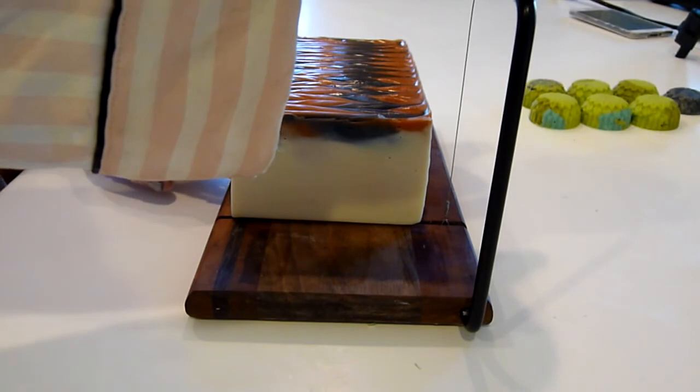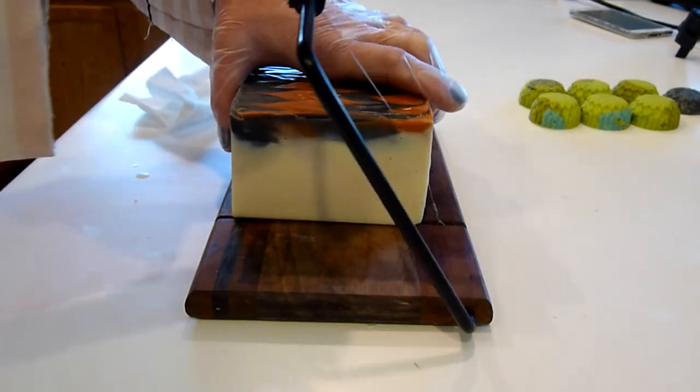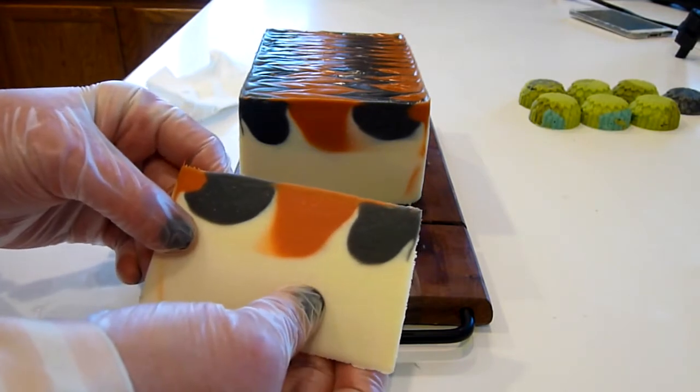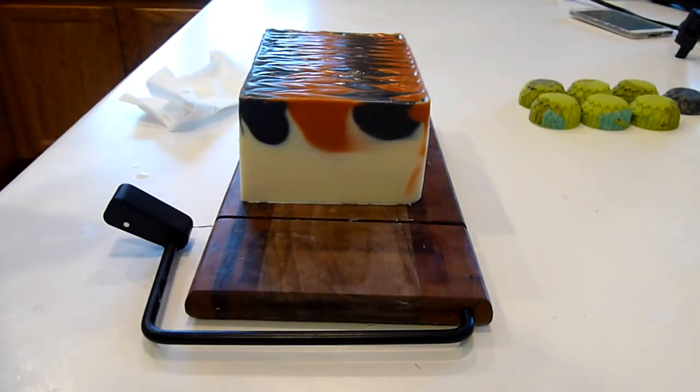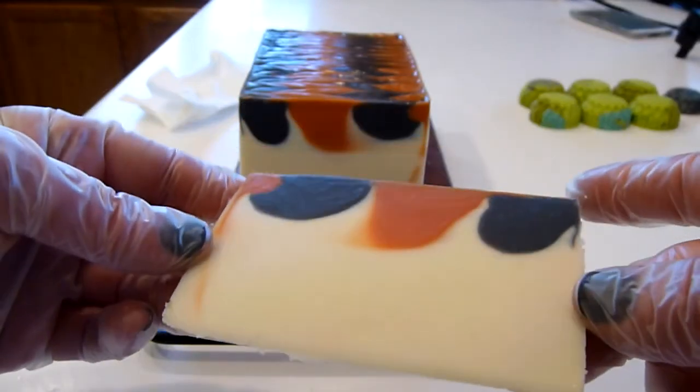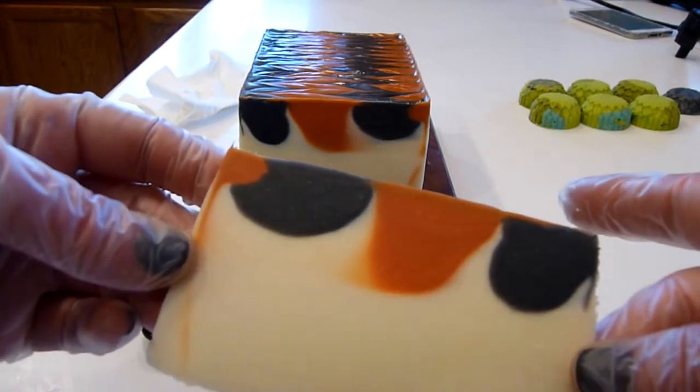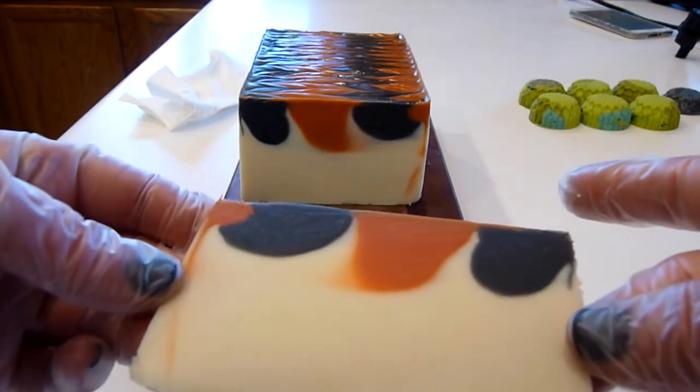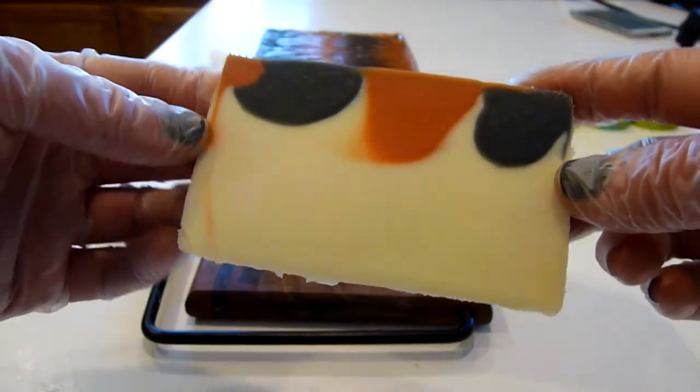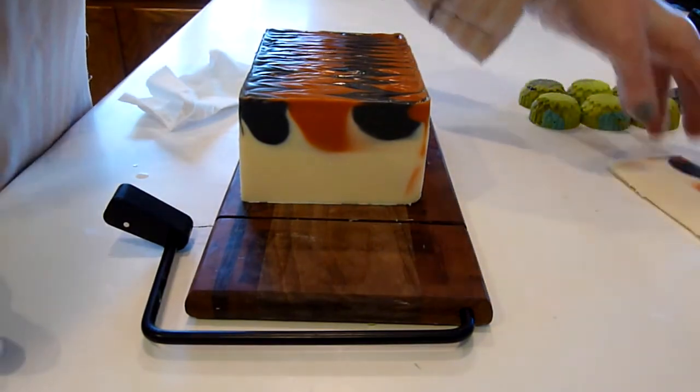I just don't know. And I'm not even really sure how I want to cut it right now because I just don't know. So we shall see what is going on in here. And this is a really thick bar because I made it more to do like a slab mold type of look. So, alright, wow. Alright, so that's what that looks like. And you know what? It's hard to see. If you move this, you can see the little sparkles shimmering. But it's kind of hard to see. Maybe I didn't put enough. I can see it in there. But it has to hit the light just right for you to see it. And I'm sure you can't see it on camera.